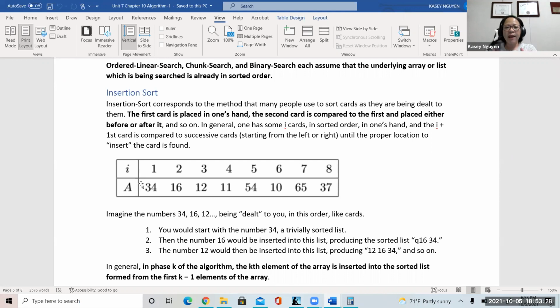In programming, we cannot just swap it, okay? We cannot just move it in front of it. You have to take this and put it into a memory location like a temp variable, and then move 34 back one index. It's going to be i plus 1. Then you take that value from the temp and put it in front of 34.